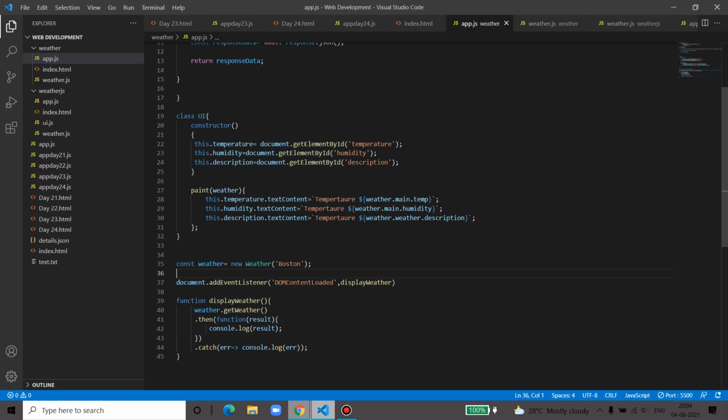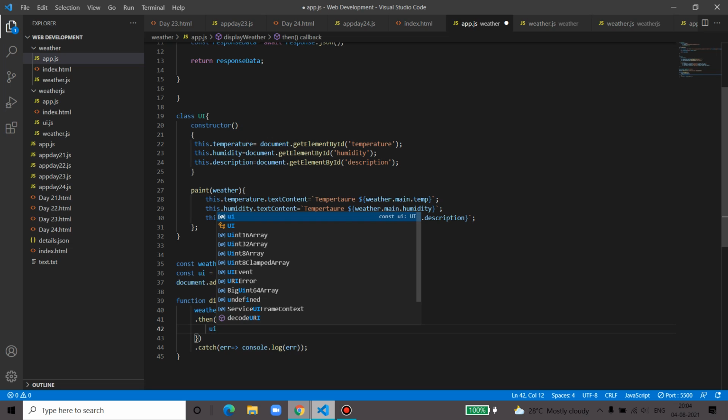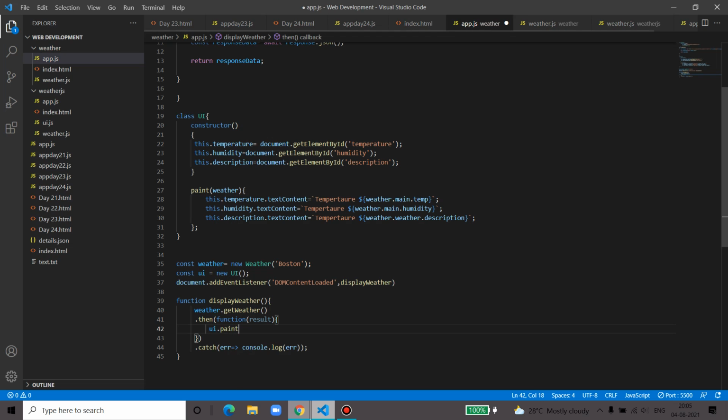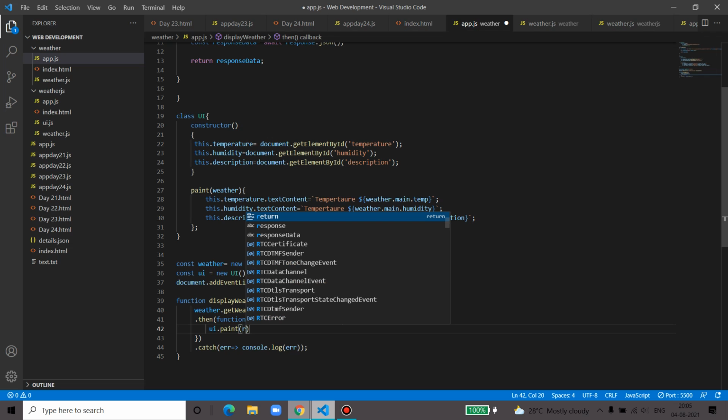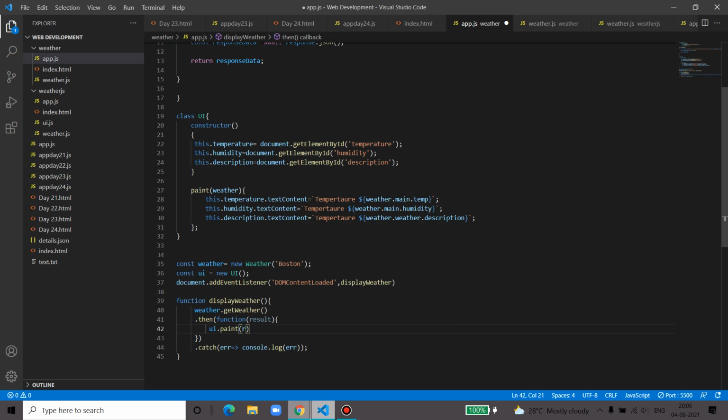We have to create an object for that, and we'll call it new UI, and we'll be able to access the constructor. Now we have to take the result from here and put it inside paint. To access that particular function, you use UI.paint, and here we'll give result.